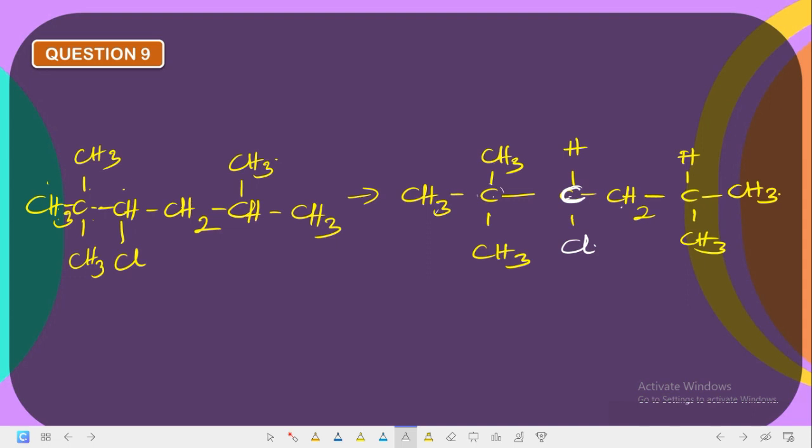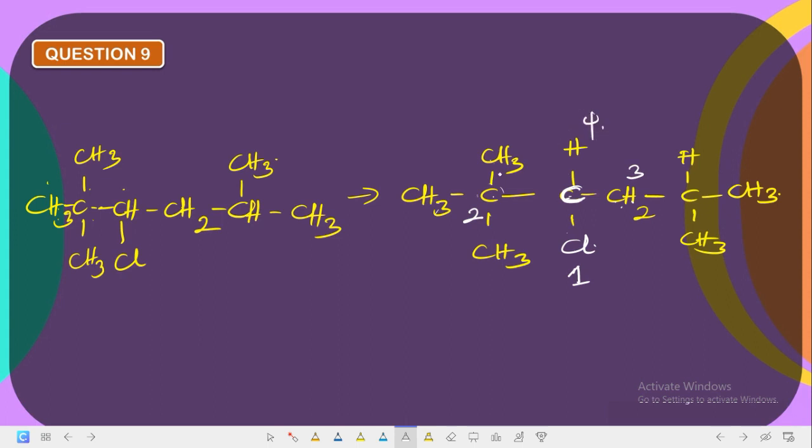Now let's make things easier by assigning priority. Which of them do you think will be the one with the highest priority? Is it chlorine? Yes. Chlorine will be number 1. Now between this CH3, CH, which of them do you think will have the highest priority? Tertiary we have highest. Are you getting it? Because after carbon here, what do you have? Another carbon, another carbon. Why this one? After carbon here, what do you have? Hydrogen. So here will be number what? 2. Which of them do you think will follow? This, number what? 3.